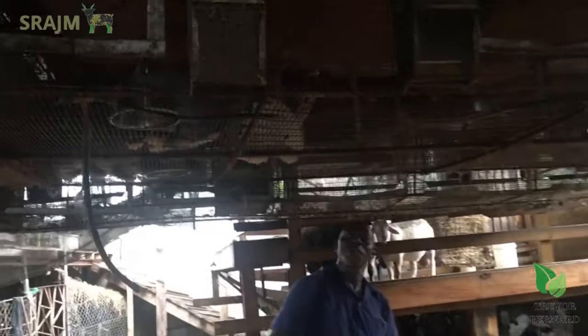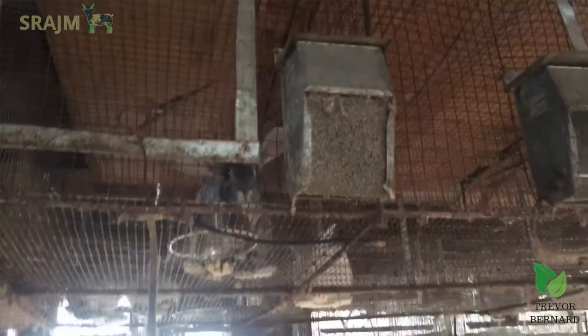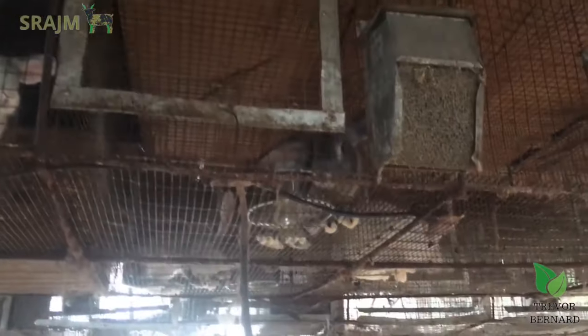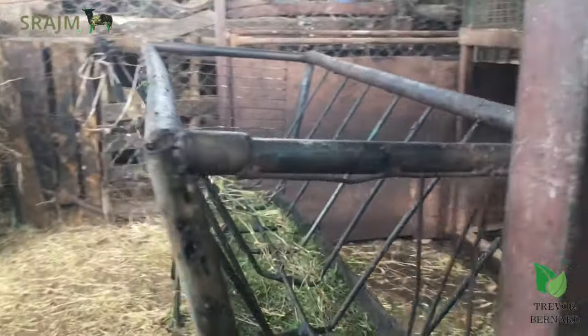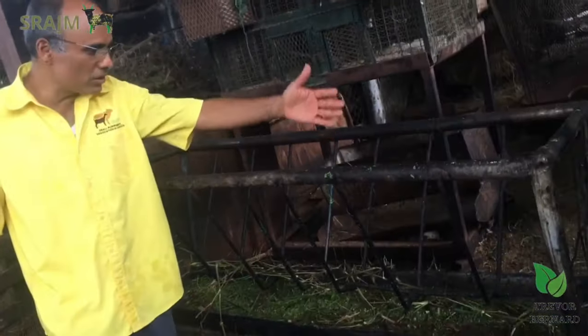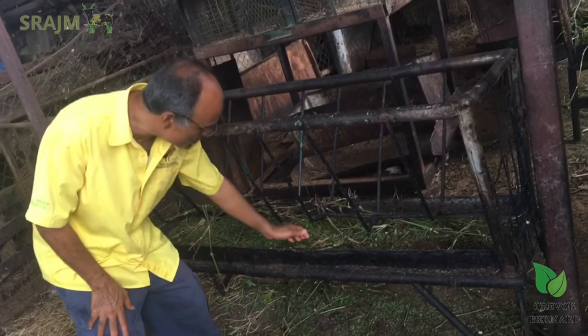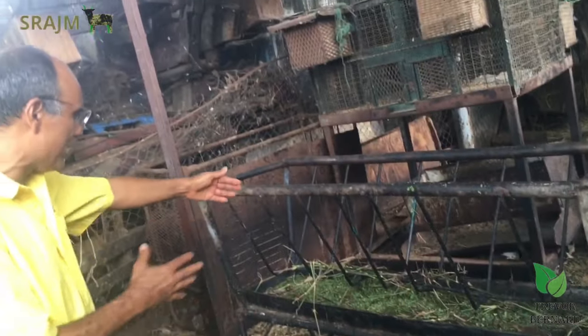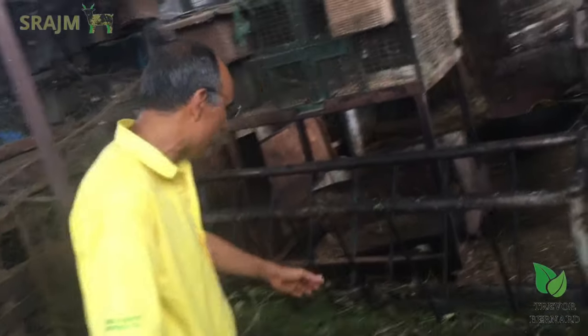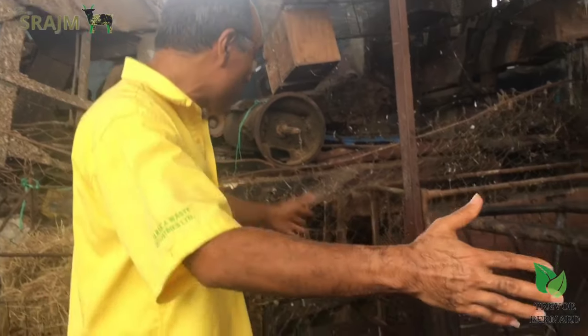That's a brief look at the farm today. I also rear rabbits — I have a few rabbits and this is how I do my cage. I have automatic feeders here. This is where I rear my rabbits. This is a typical example of one of my feeders — I can put king grass, support bush, and different things in here, as well as bag feed. Anything that drops from here lands below and they eat from it. One of the things I like about having sheep in my goat pen is that sheep will clean up anything that drops — they do a good job of keeping the pen clean and don't make feed noise.